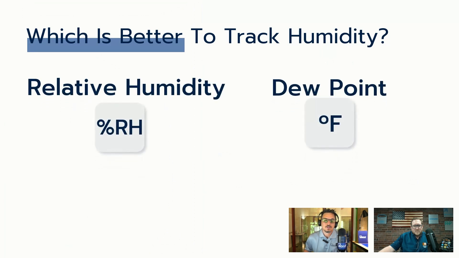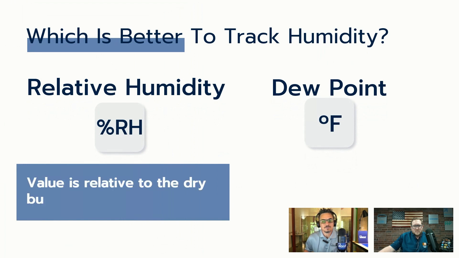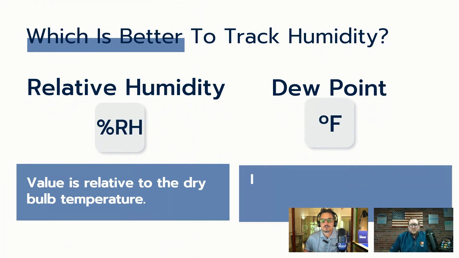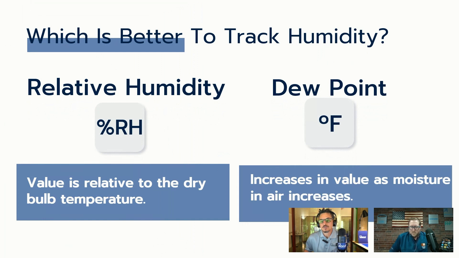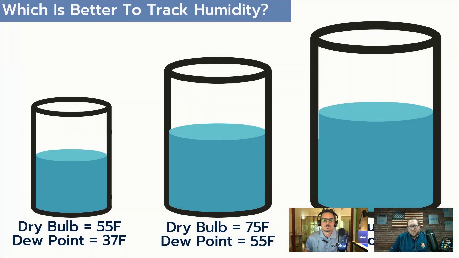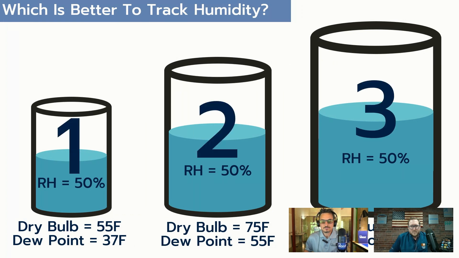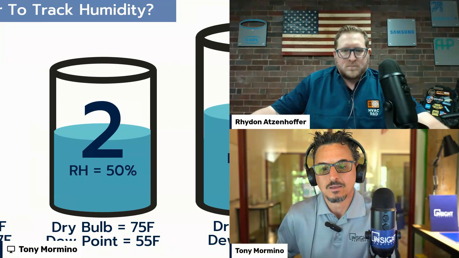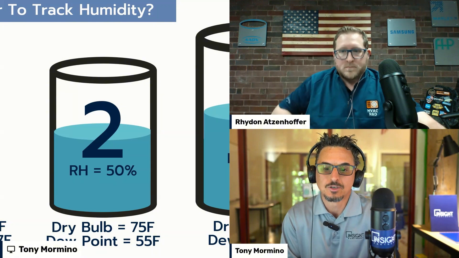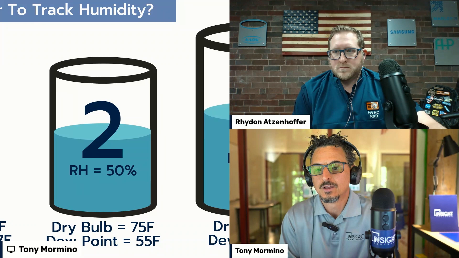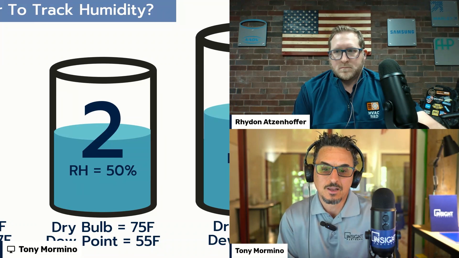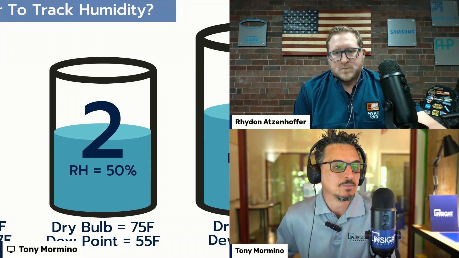Which is better to track humidity? Relative humidity is relative to the dry bulb temperature, whereas dewpoint increases in value as the moisture in the air increases. Why do we use relative humidity sensors so often rather than measuring dewpoint? It's because they're less expensive. We do a lot of make-up air units and measure a lot of outdoor air dewpoint — we do that by measuring the RH and the temperature, because those sensors are relatively inexpensive, and then we calculate the dewpoint of the air. There are plenty of videos on this on our YouTube channel, and you can listen to our podcast where we talk about it more in depth.